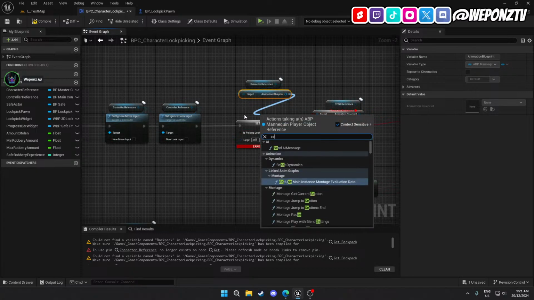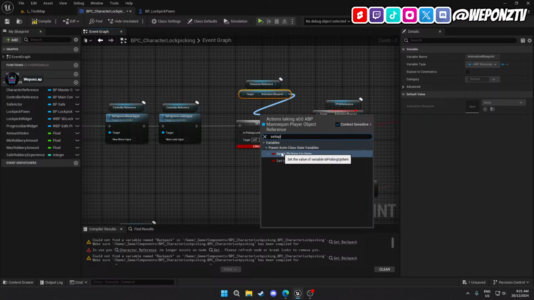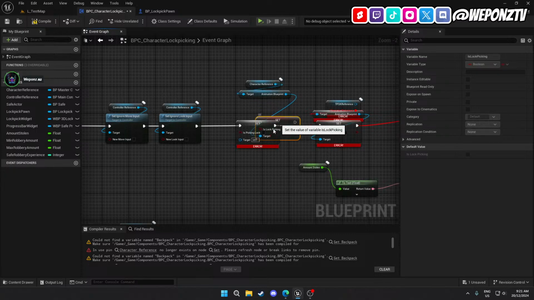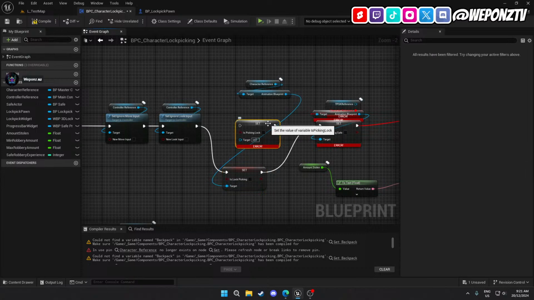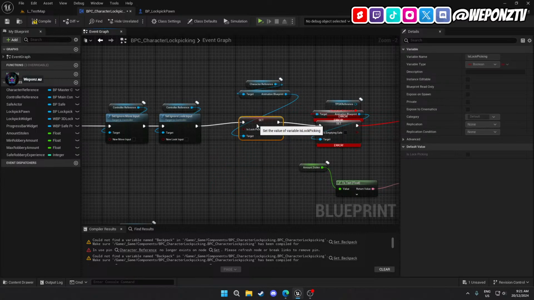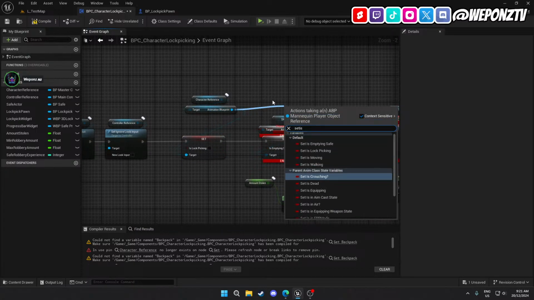Now we can set is picking, is lockpicking. So we reset that one, and then we reset emptying. Set is emptying.